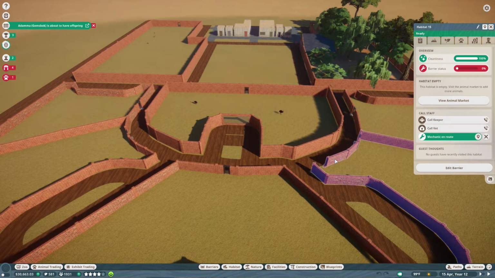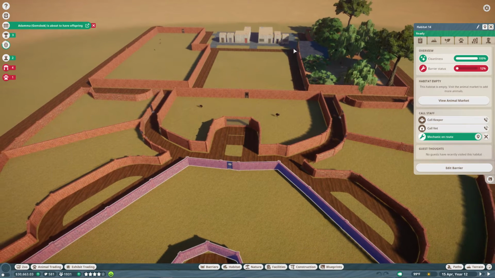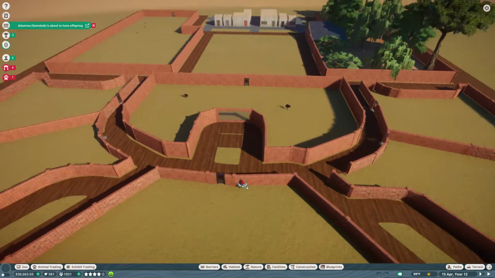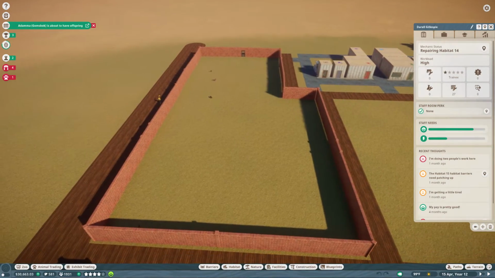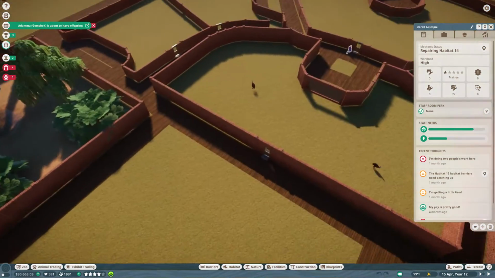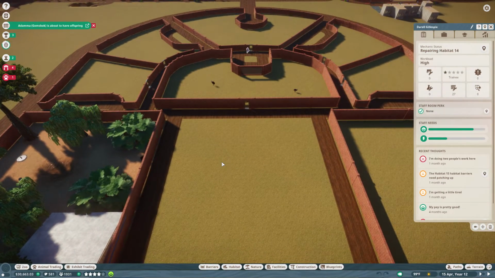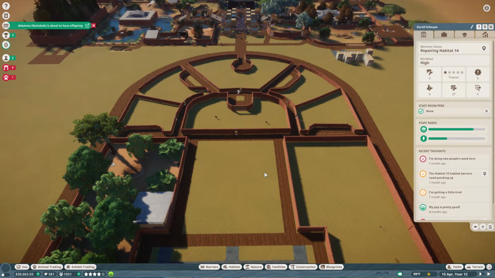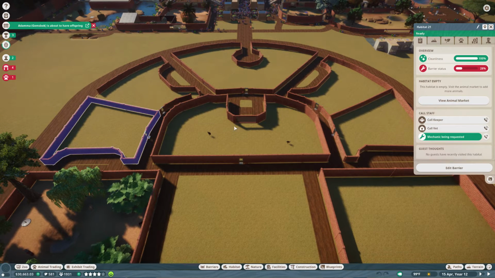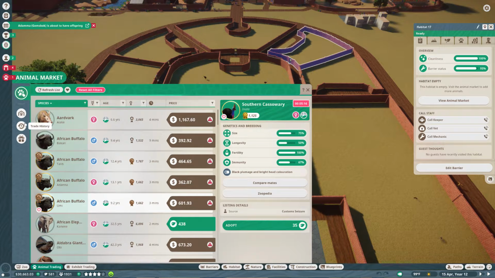Which one's 14? That one. Let's go on and just click him up a little bit so he doesn't have to walk. Yeah, so we're trying to get this set up. We're gonna get these two finished off quickly. And once they've gotten one of these repaired, we're gonna get some of our other animals moved in.